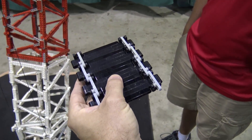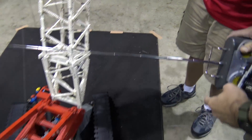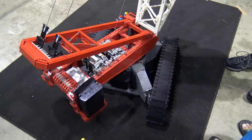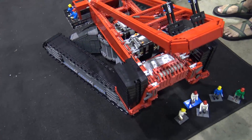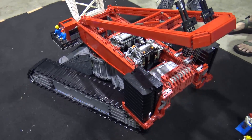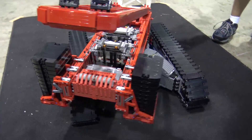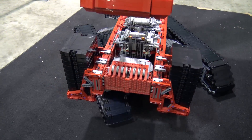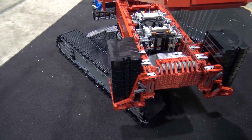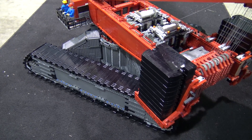The tracks are extremely strong and can take a lot of abuse, especially when the crane does what they call skid steering — when you turn a corner. Even in real machines, this puts an incredible amount of stress on the tracks, and standard Lego crawler tracks just wouldn't stand up to it — they'd break apart. So I decided to go with this approach and it works pretty well.